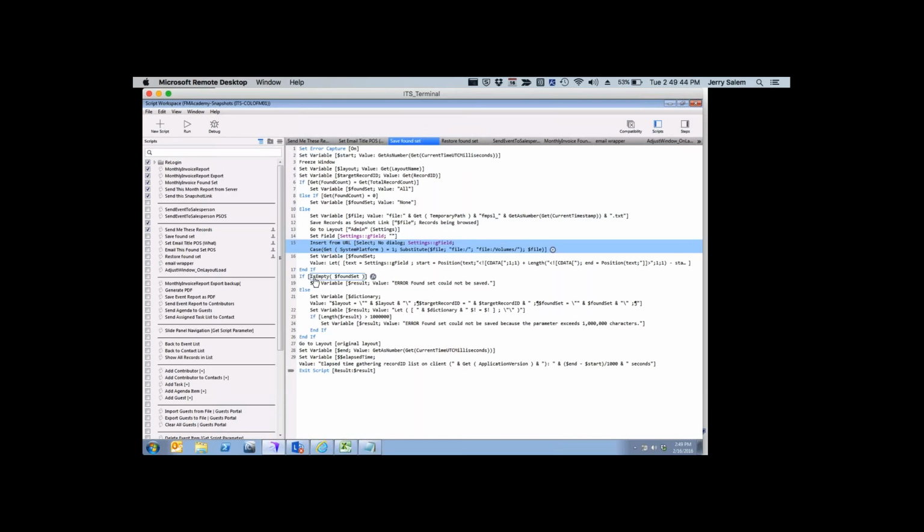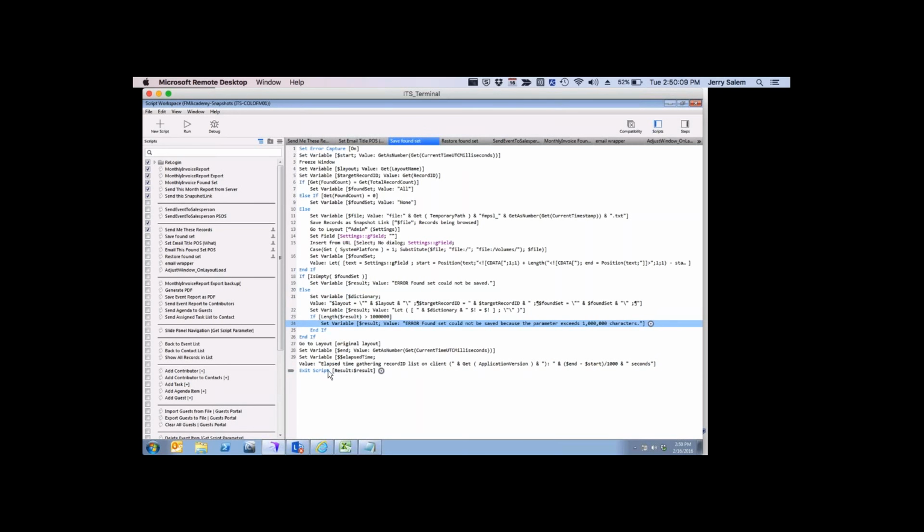And then what it does is, if your found set is nothing, it gives you an error. Otherwise, what this does is basically strips out that part that I told you about that just gets the record IDs. So, and that's what result.